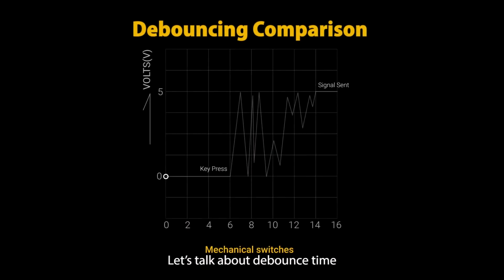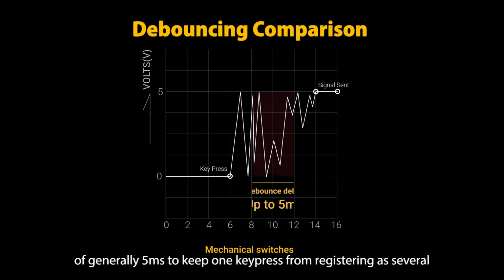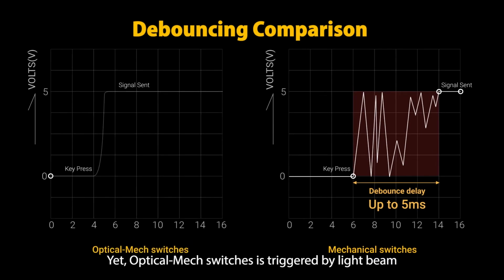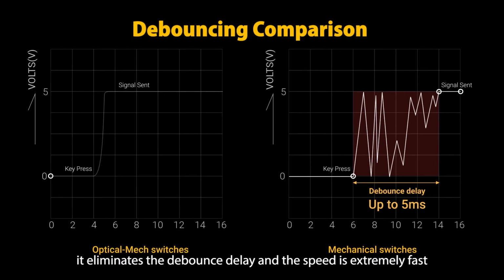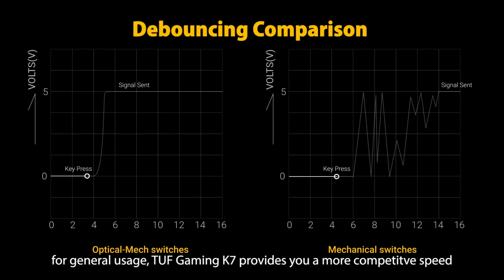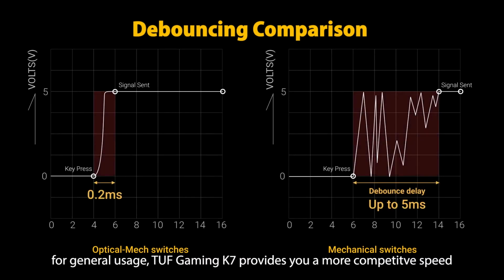Let's talk about debounce time. A standard mechanical switch requires a built-in debounce delay of generally 5 milliseconds to keep one key press from registering as several, due to the physical contact. Yet, Optical-Mech Switches are triggered by a light beam. It eliminates the debounce delay, and the speed is extremely fast, with only 0.2 milliseconds for its actuation time, nearly no debounce delay. Long story short, for general usage, the TUF Gaming K7 provides you a more competitive speed.